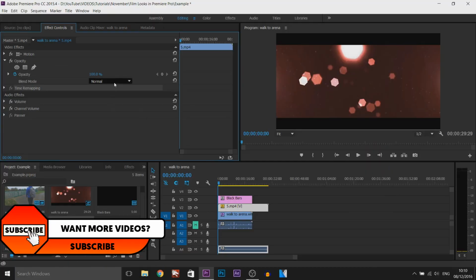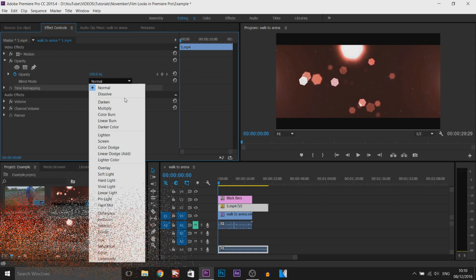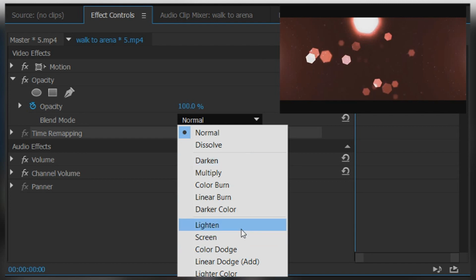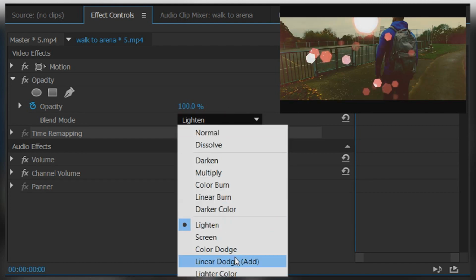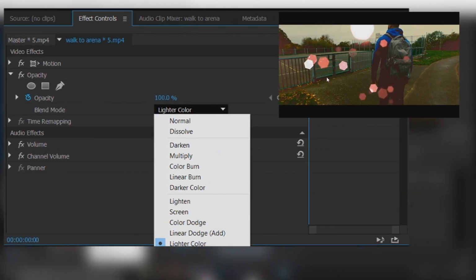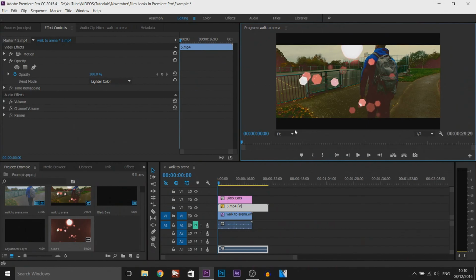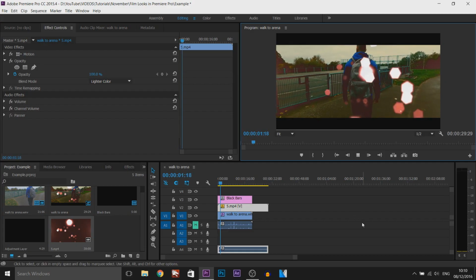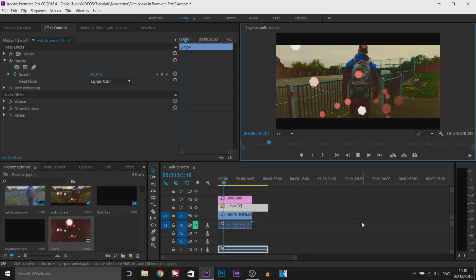Okay, so I've literally just been through all of the blend modes, and the ones that I found were best for me is lighten, color dodge, screen, linear dodge, add, and linear color. Now, this is just for this specific type of overlay. Of course, it might be different for every other overlay, so you as well play around with the blend mode for your specific overlay. But as you can see, just like that, you can add an overlay in Premiere Pro, and super easy to do.